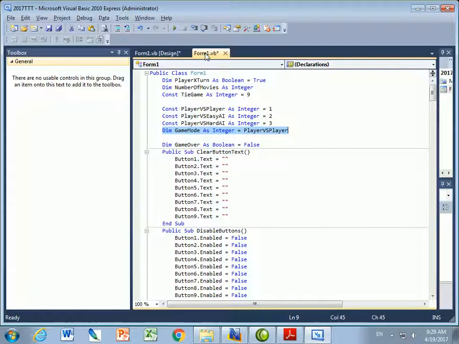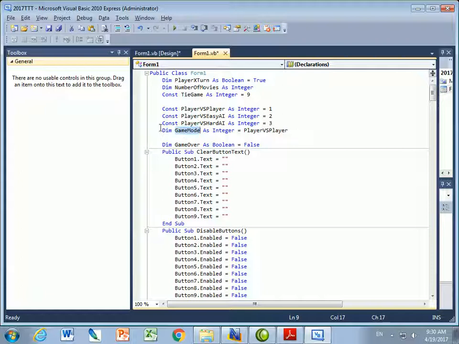Okay, so then in my variable, I'm going to make a variable called game mode, and it's going to be an integer. Because I've got more than 2, I didn't make a Boolean, and I made a constant variable. And that's just so it reads more like English, and it's easier to understand, but as you can see here, it's not that complicated. So I said player versus player, let's say that's mode 1, or value 1. Player versus an easy AI, let's say that's value 2, and player versus hard AI, let's say that's value 3. And then I make a global variable called game mode, and it's going to equal, by default, player versus player.